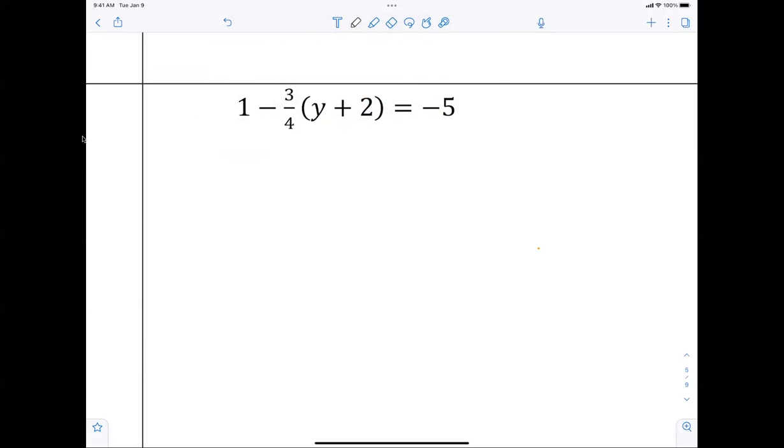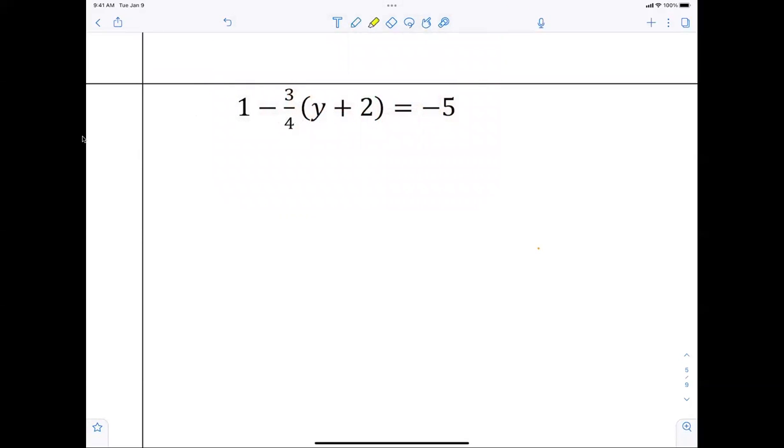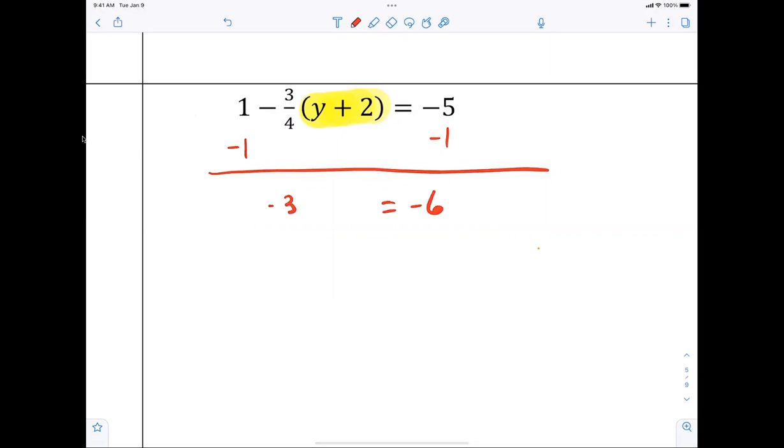Oh, you think you know. Good. What do I? Wow. Very good. Very impressed. Wow. Hold up. Really, really good. All right, so listen, what I'd like everybody to do is understand that I'm trying to get to the y. It's surrounded by a fraction and something else. So I've got to go get rid of the plus one. So you do a -1. Now I'm going to write it all out, even though you don't have to. I'm putting a -1 and a -1. Yes. Right. -3/4 y plus 2. Wow, that's nice. Now what?